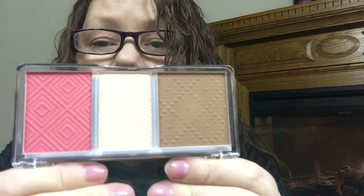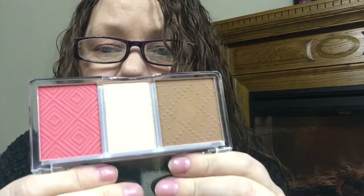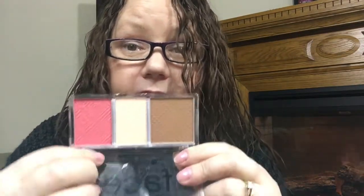This is similar to another one I have but that one had a really nice highlighter in the middle. This one is the Essence Shape Your Face Contouring Palette — all the colors are matte, which is good for me. I do like a nice highlight though, so I'll keep the other one I have upstairs with the highlight.